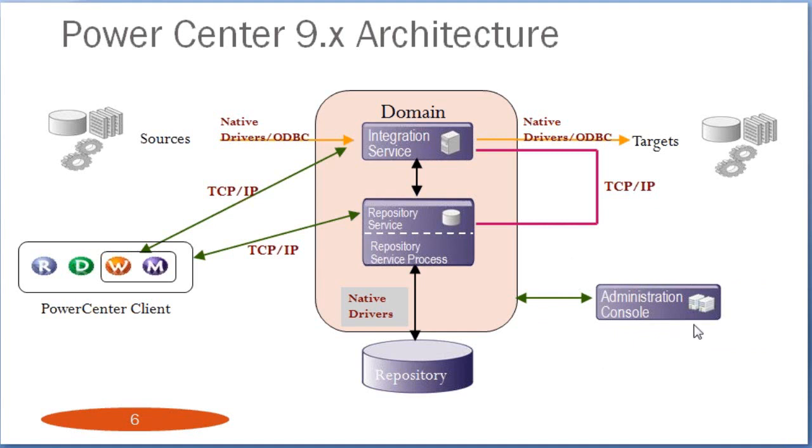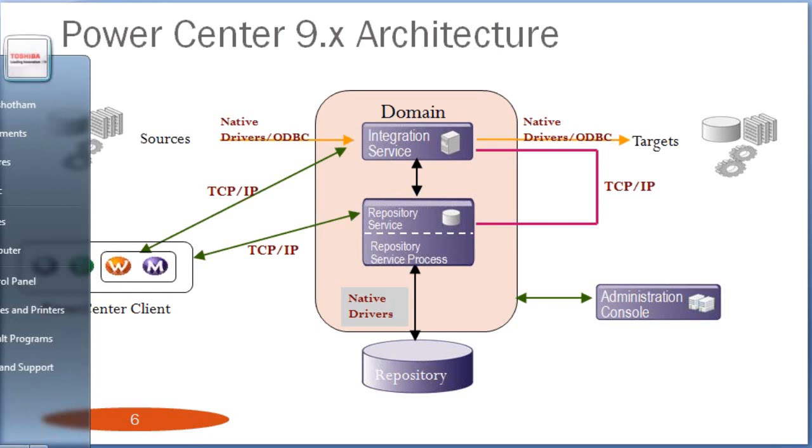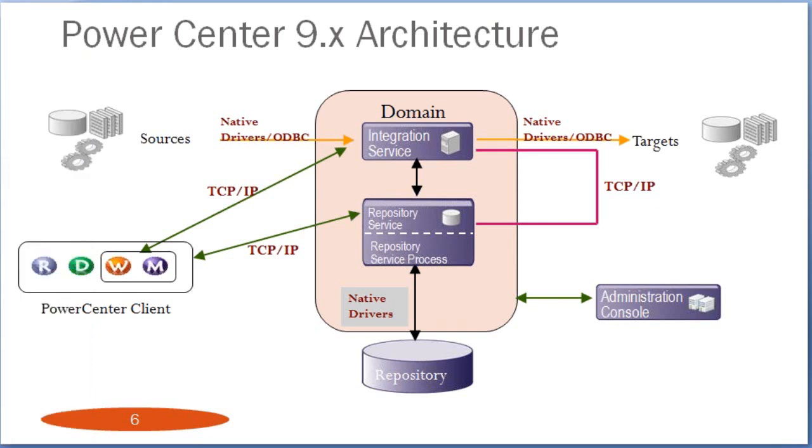To log into your system, go to all programs, Informatica 9.0.1, and you'll have two things. One is a client, another is a server. If you have to log into the server, click on server. Now you have the Informatica administrator homepage. If you click on this, it will open up in the browser. This is a browser-based tool.